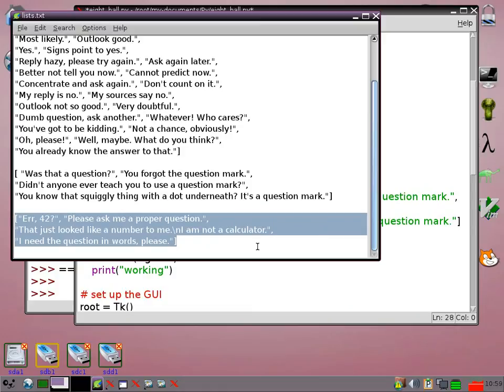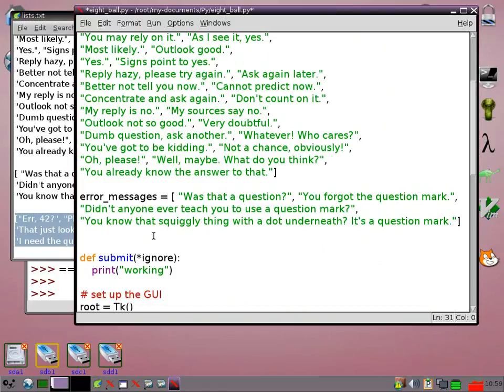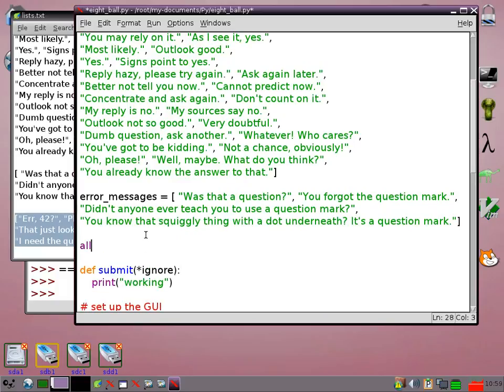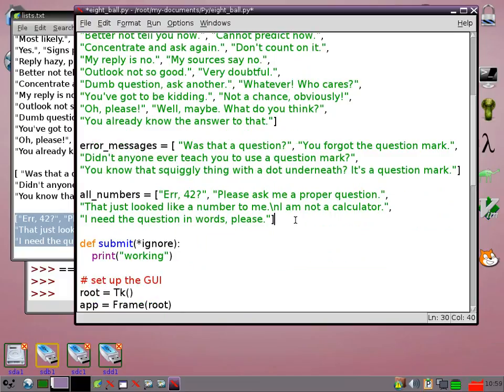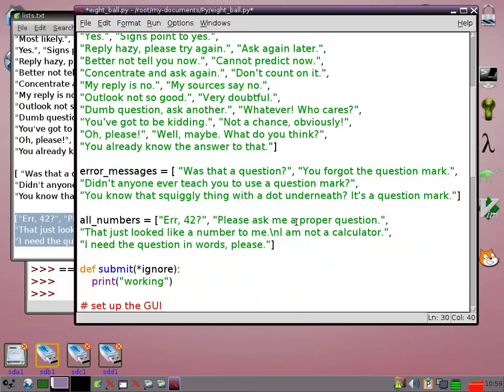So I just thought that would be kind of fun. I think I call that all numbers, if the question that they put in is all numbers. Okay, so that is fairly straightforward. You can have a look through those if you want. You can make up your own answers. What I might do is put the text file in my comments as well as something you can download, because there's quite a bit of typing involved in that.